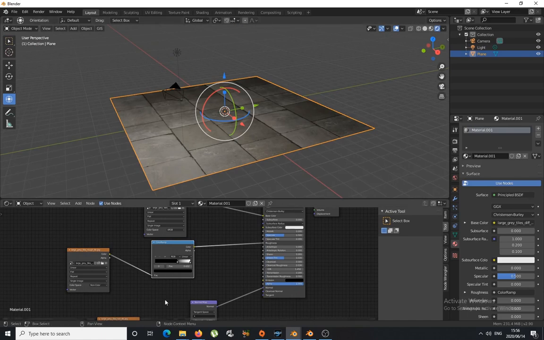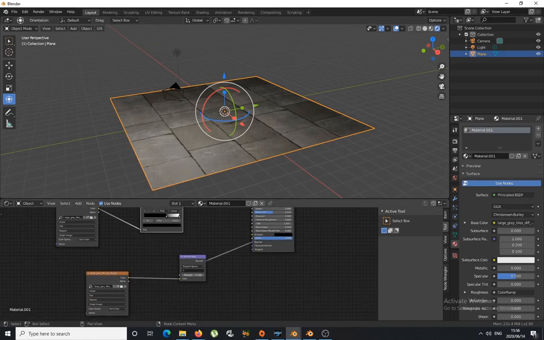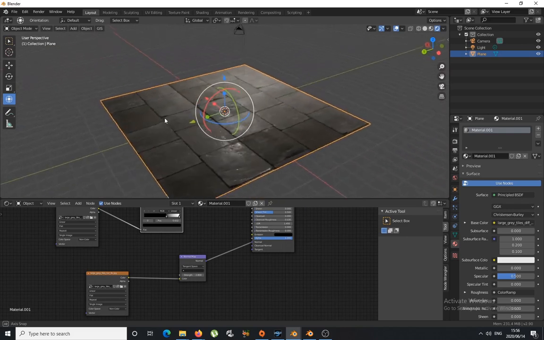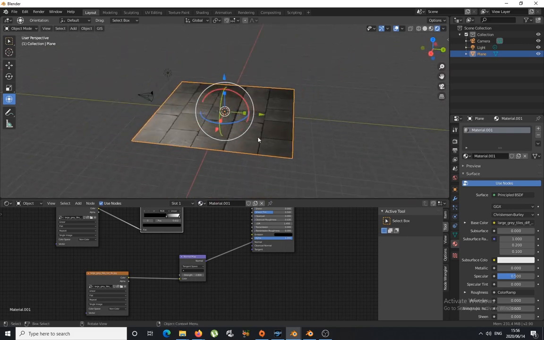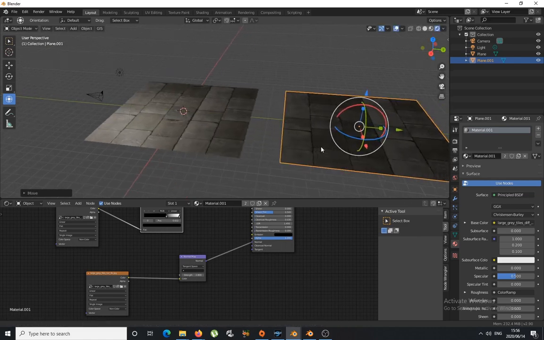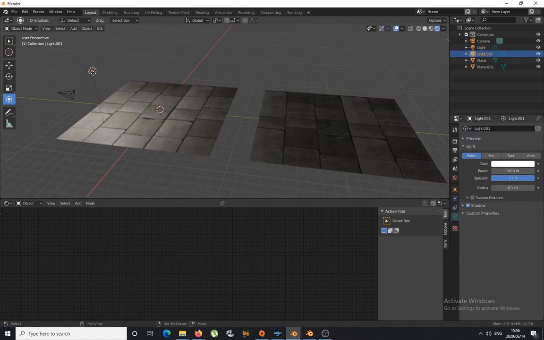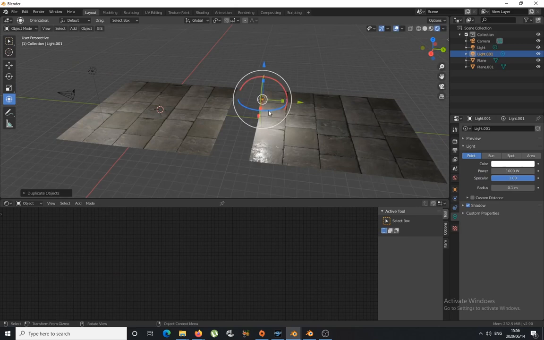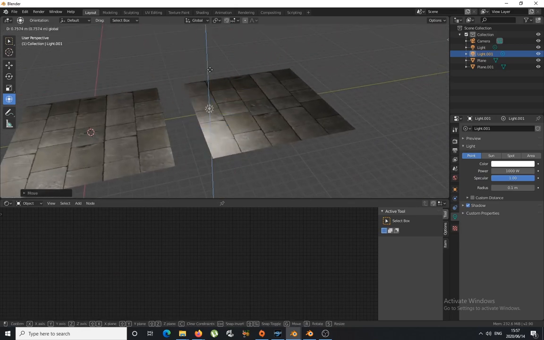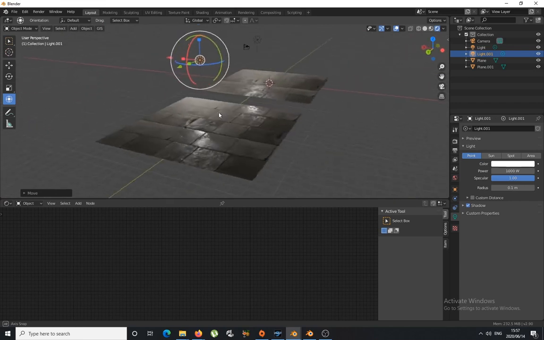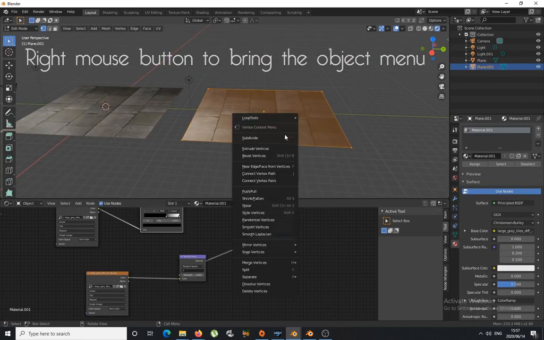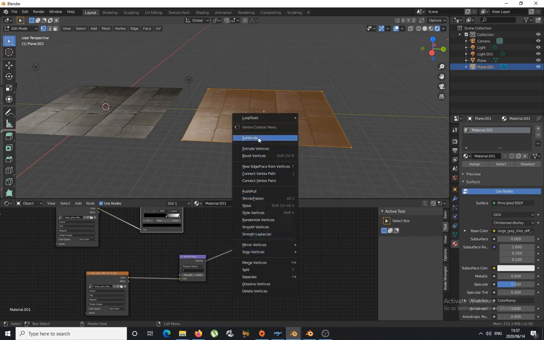Yeah, so that was just your basic PBR, and now I'm going to show you a little trick for doing displacement, and you can use that for backgrounds or whatever. Not really optimized for game engines, but for rendering backgrounds and stuff in Blender, really cool. So I just duplicated that plane, Shift D, moved to the side, and this one's a bit more technical, but it's really good for doing backgrounds.